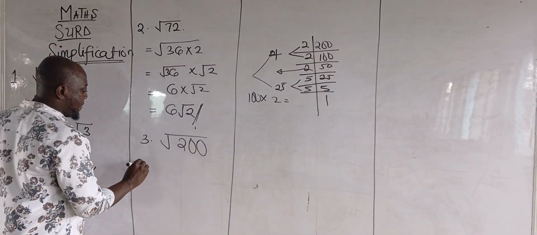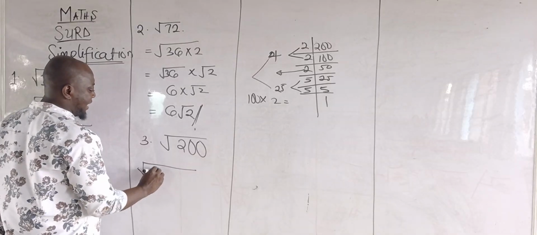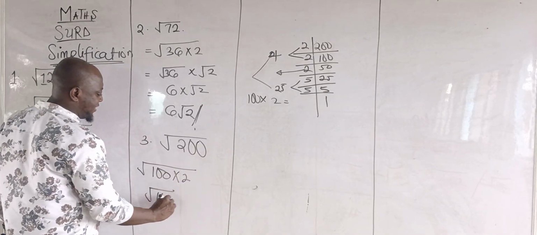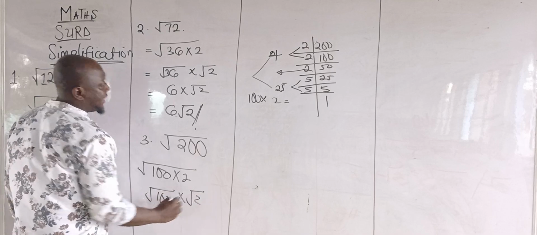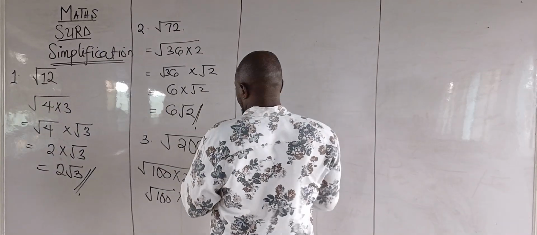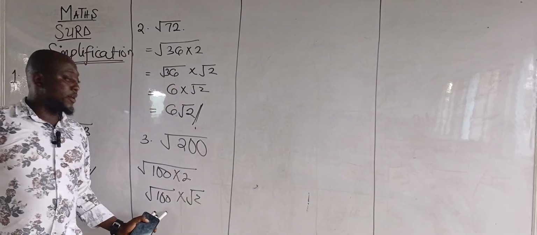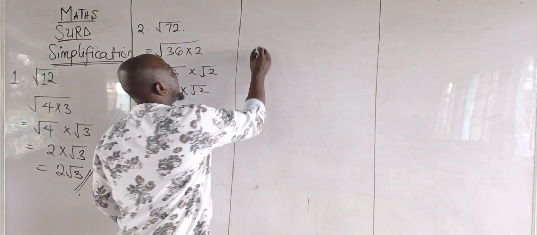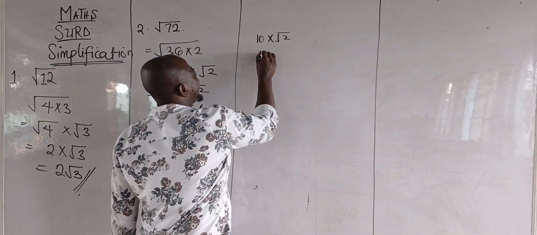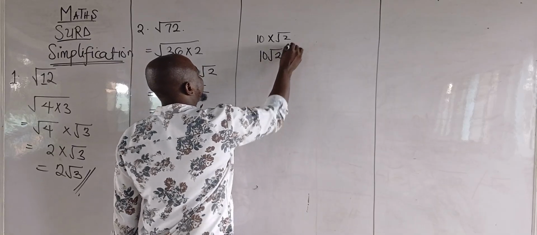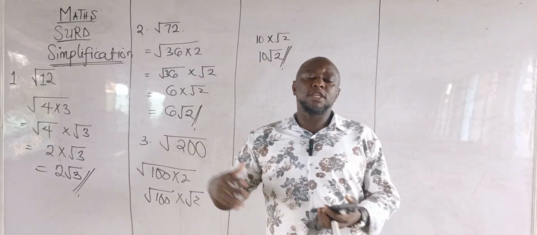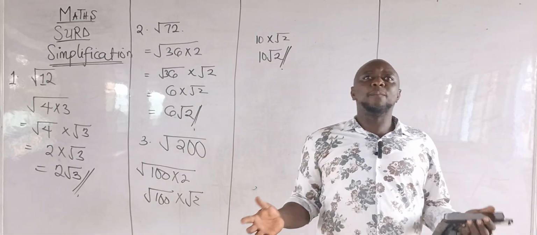So what do I do here now? I will now take it out like this, and I'll put 200 times 2. So what do I have? If I split this one, I will have it like this here. So going further, I will just look for the square root of this. That will give me 10. Then times the root of 2. Bring them together, I'm having 10 root of 2. This is what we talk about when we talk about surd. Now, this is how it is done.